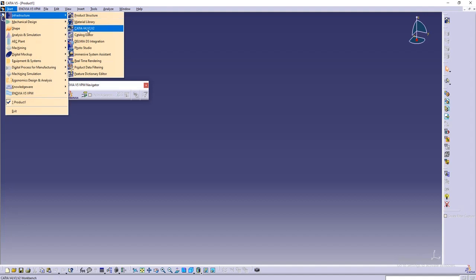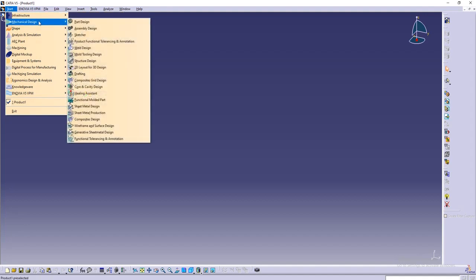Okay. Then there is mechanical design. Most of the time, as a designer or engineer, you have to work on the mechanical design option, right? So here you can see the part design. Mostly we are going to use the part design. In the part design option, you can create different parts, solid parts, not the surface. And then there is assembly design, where you can create different assemblies of whatever parts you have designed, right?